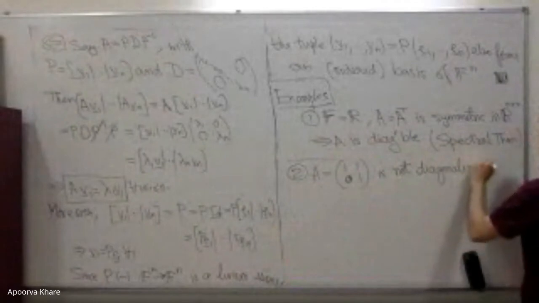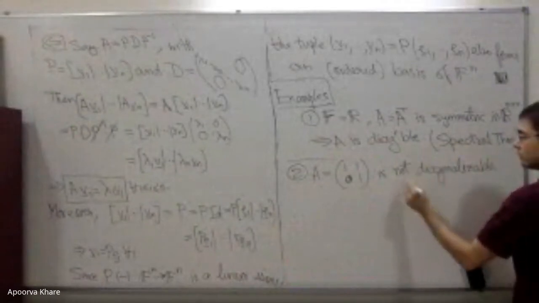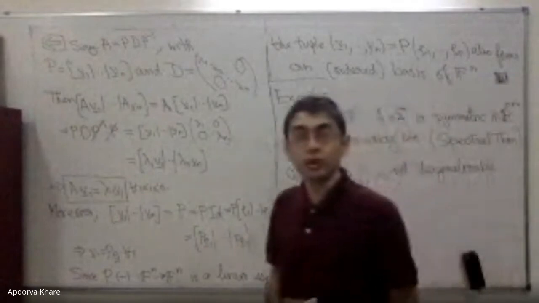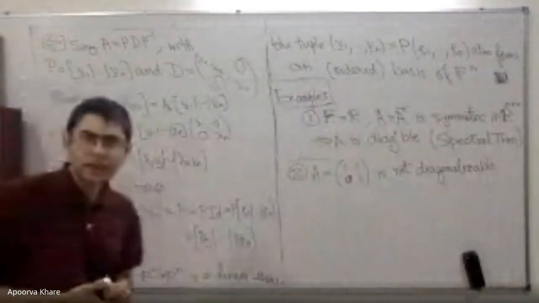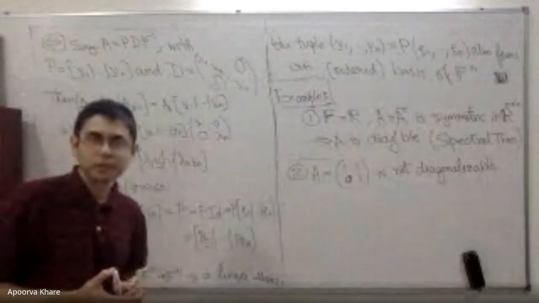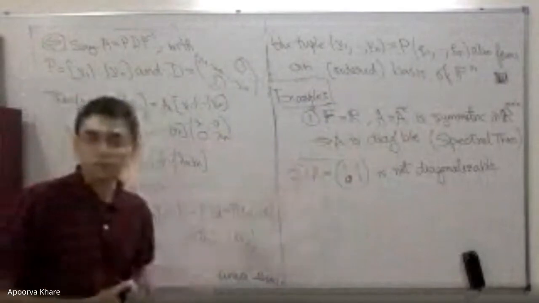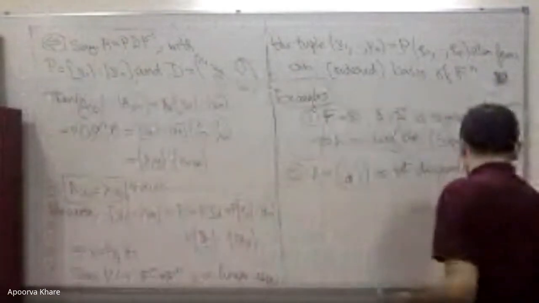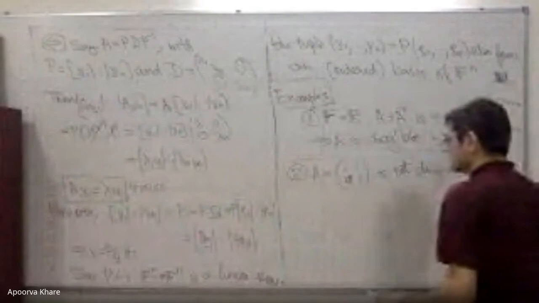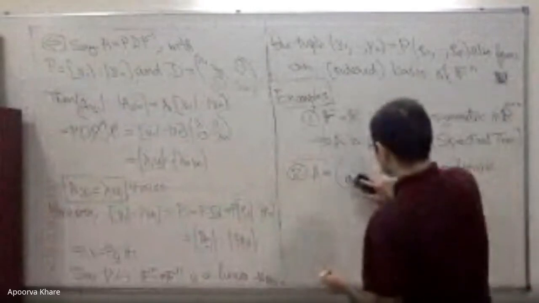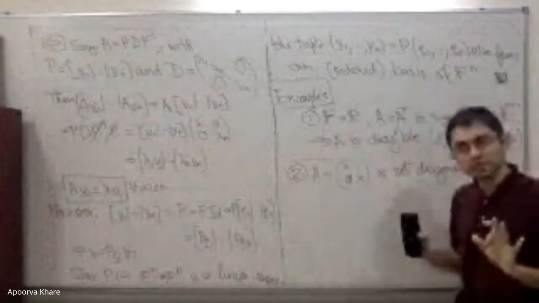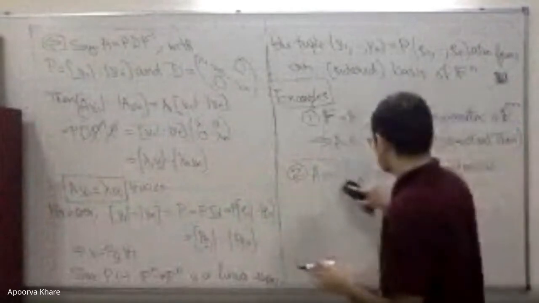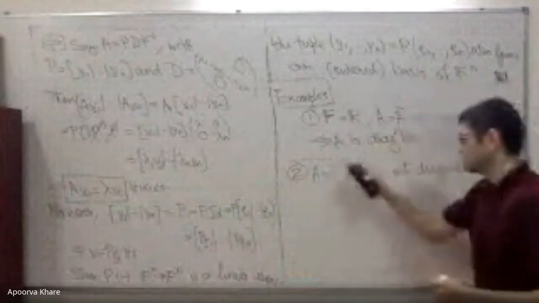I should not have written all of this. Fine. How do you show that something is not diagonalizable? You use this result. If it were diagonalizable, it should have a basis of eigenvectors. So first, let's calculate the eigenvalues of this. Yeah. The eigenvalues of this are what? Okay, let me make it slightly more general because it absolutely doesn't matter. Take lambda to be some common scalar, [lambda, 1; 0, lambda].